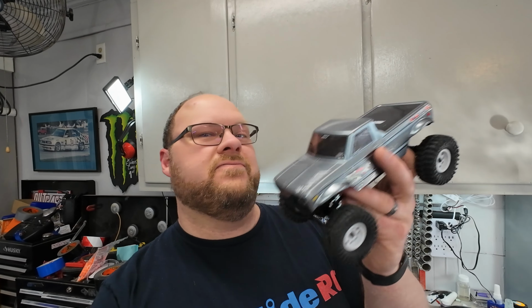And then Redcat's telling me that because they're late to the small-scale crawler game, they're going to actually introduce these at $99.99 for the first, like, however long. That's pretty wild. $100 for this? That is like the best deal in RC out there right now.